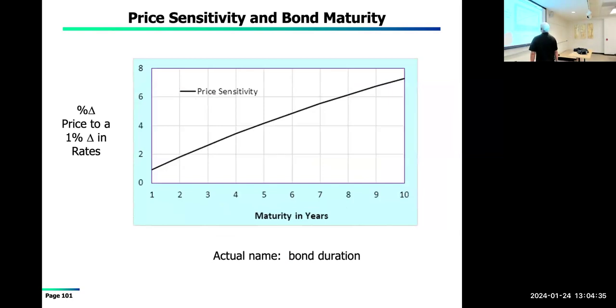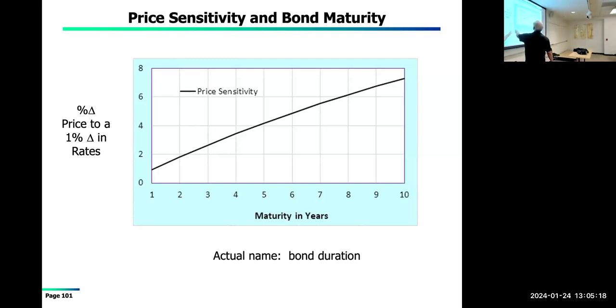Okay, so let's talk about bond duration. This is another term I can tell you about. In a bank, I worked with the CFO, and he thought duration meant maturity. And I said, no, it means price sensitivity. It's a financial definition using an English word that most people think means something, and it doesn't mean that. You can open up any finance 101 textbook, go to the index, look up price duration, and they'll give you a formula for it.